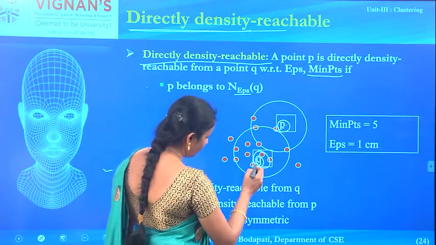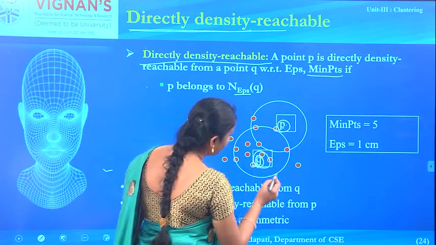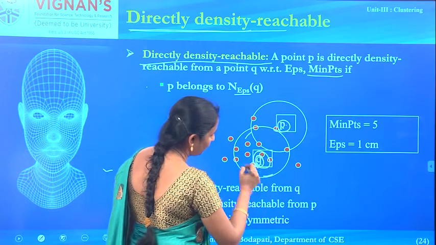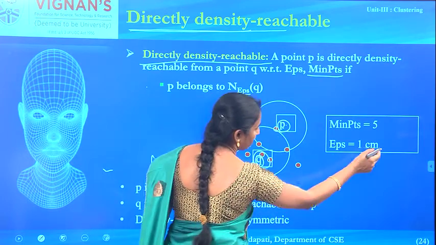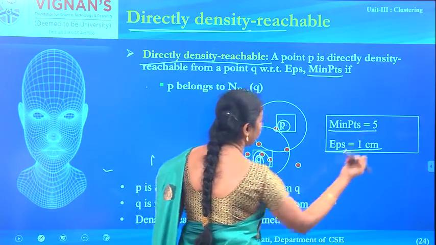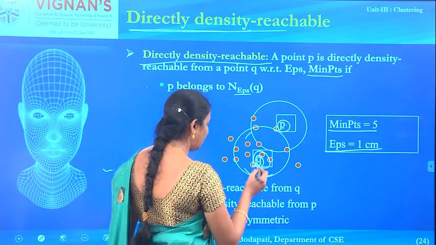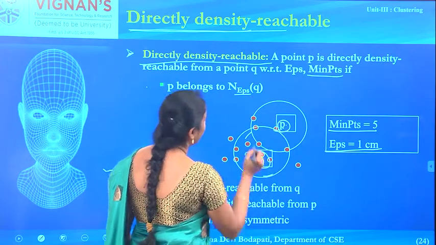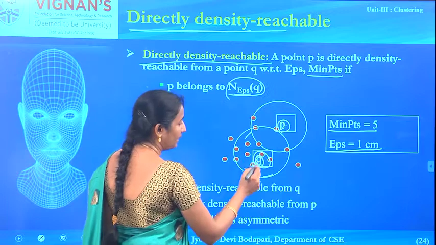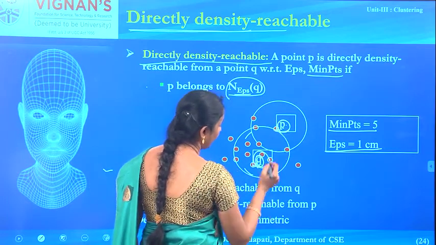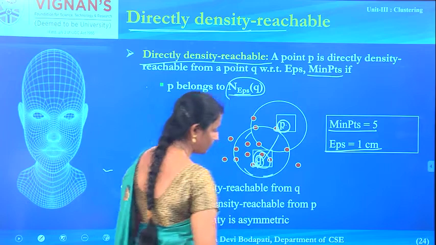If you consider Q, this is the epsilon nearest neighborhood, and epsilon is 1 centimeter, and the minimum number of points is 5, and in that case P is within the epsilon nearest neighborhood of Q. In that case, I can call P directly density reachable from Q.